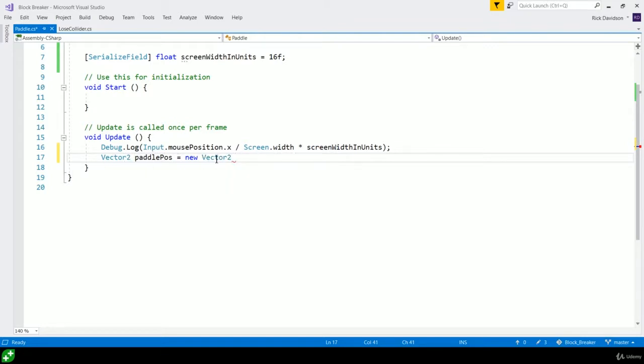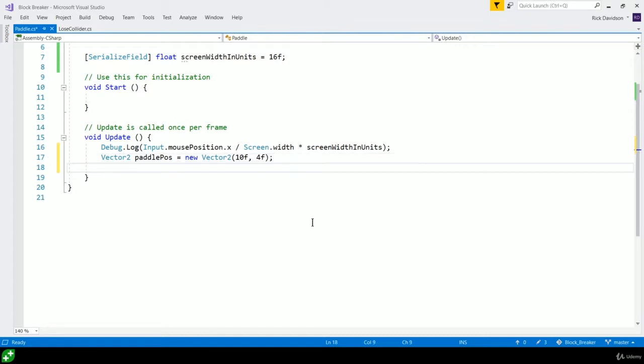So Vector2 paddlePos equals new Vector2, and then in brackets we put in the x and the y coordinates. We need to use floats. So for x, I will say 10. We put an f whenever we use a float. I didn't mention that up the top, but a float has to have an f after the number. Comma, and for our y, what should we do? Well, we'll say 4. So here we have a new Vector2 that will be in this position. We're saying go to this position here. And how do we do the go to?